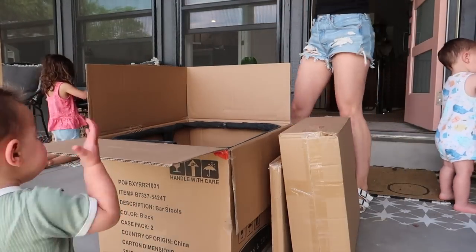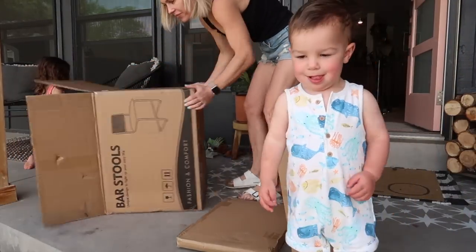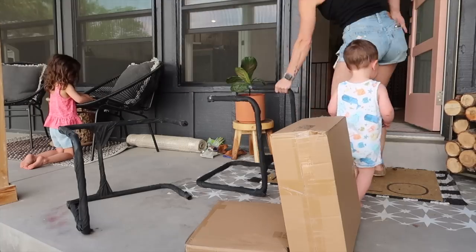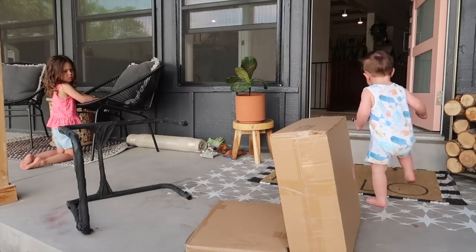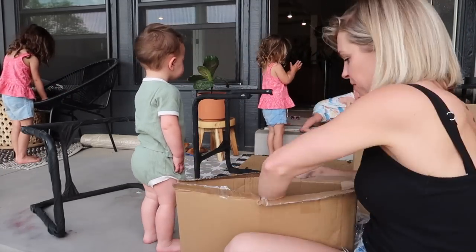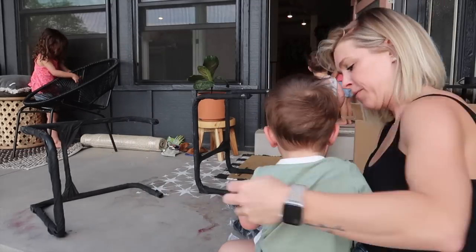At this point, I'm putting together the chairs that I found for the island. I needed 2 chairs. I wanted them black because the only other thing or element in the prep kitchen that was black was the shelving. So I wanted to have something to mimic that closer to the floor. So I found these on Amazon. They came in a 2-pack, very inexpensive, and they were exactly what I was looking for.